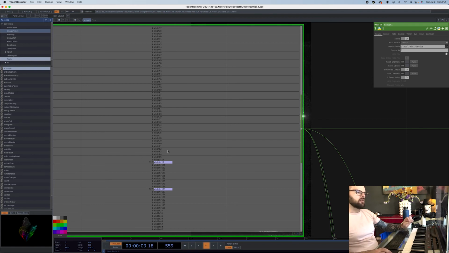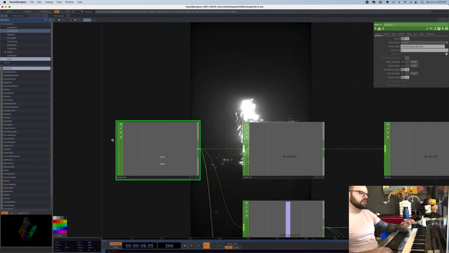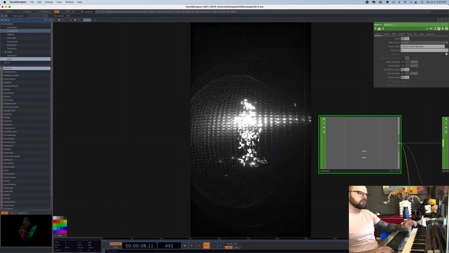So if you want to have a MIDI controller that has all of its various buttons, sliders, knobs, keys, whatever, mapped, and you want to carry that from one project to another, you can do that without having to go through this sort of tedious process that I'm about to show you.